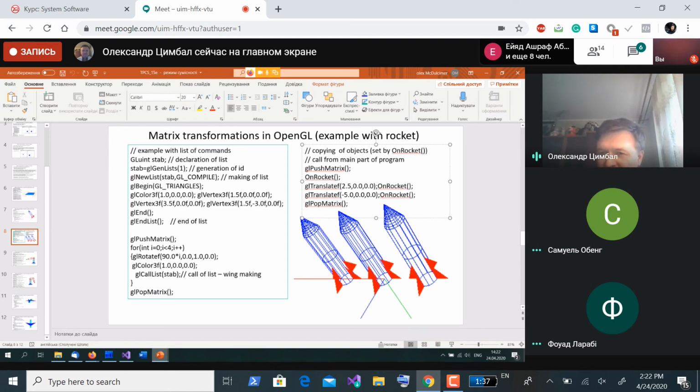Then we are shifting right along the x-axis, and we are doing another rocket. It will be the left rocket. Then we are going -5, so minus 2.5, we are going back to the center of our coordinate system, and then we are going back to -5. So I can copy, and you will see that from one rocket it's very easy to do a number of rockets.